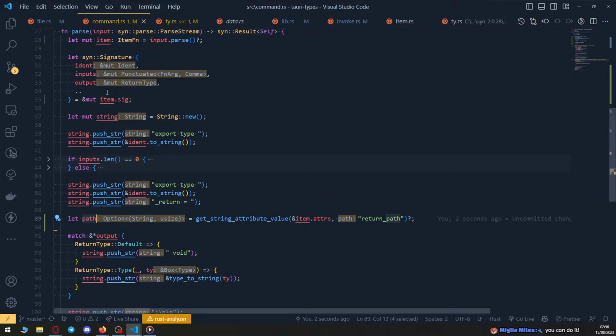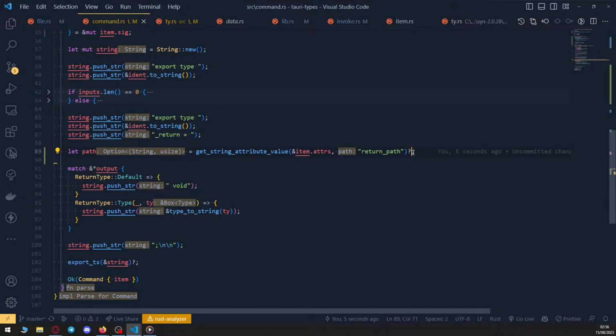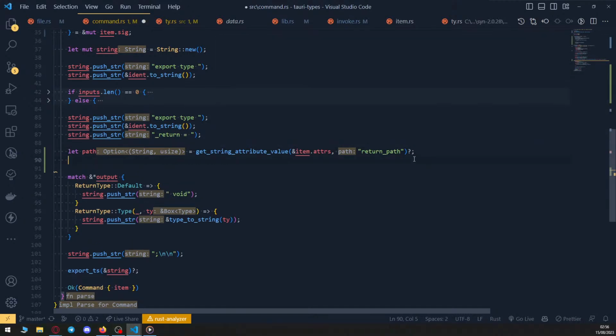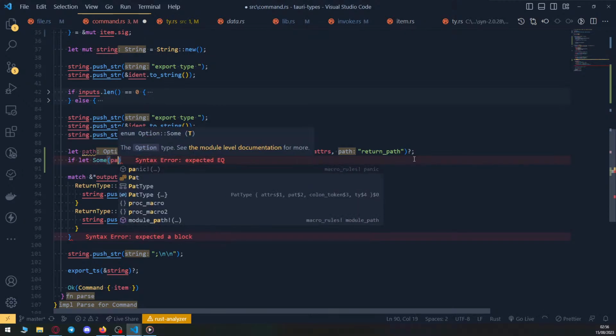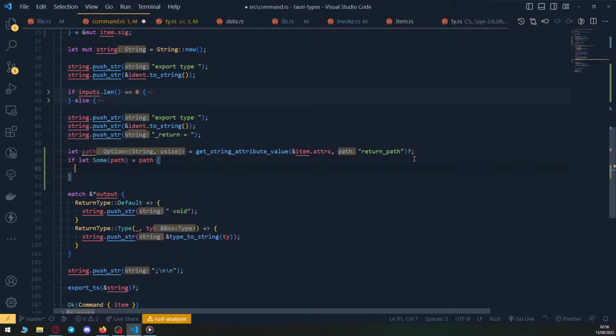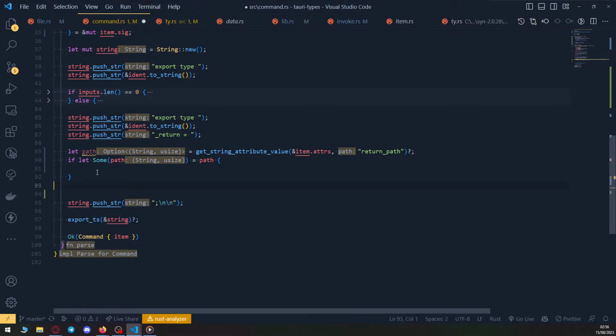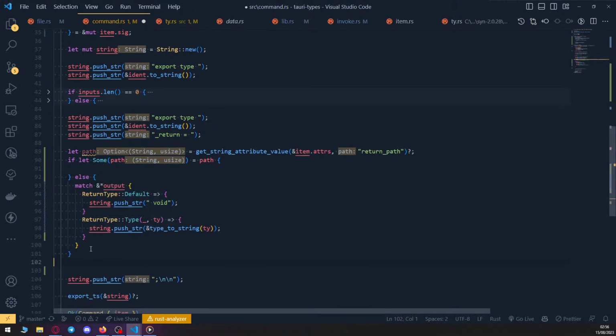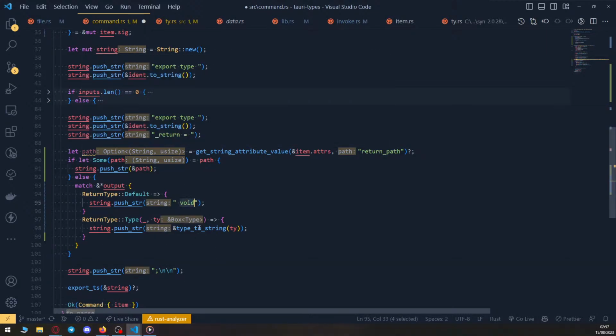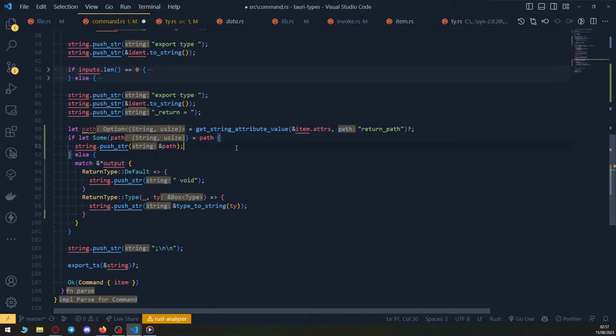But I should be able to do that. Get signature, so if some, else, this path is gonna be push path. Perfect.